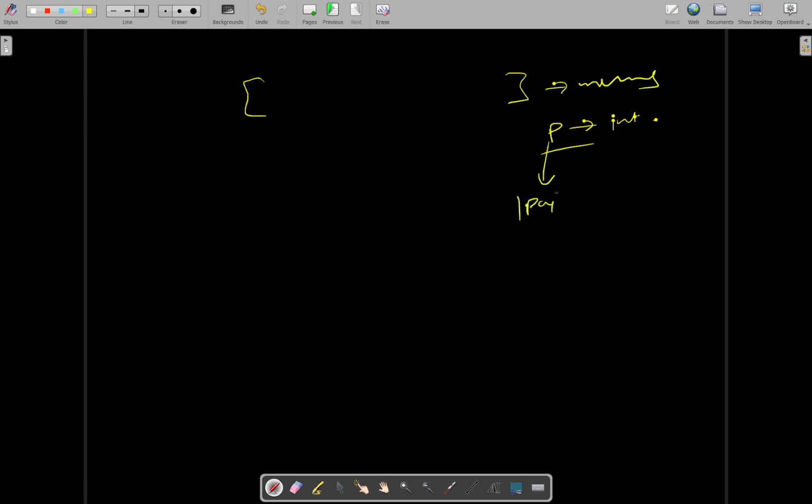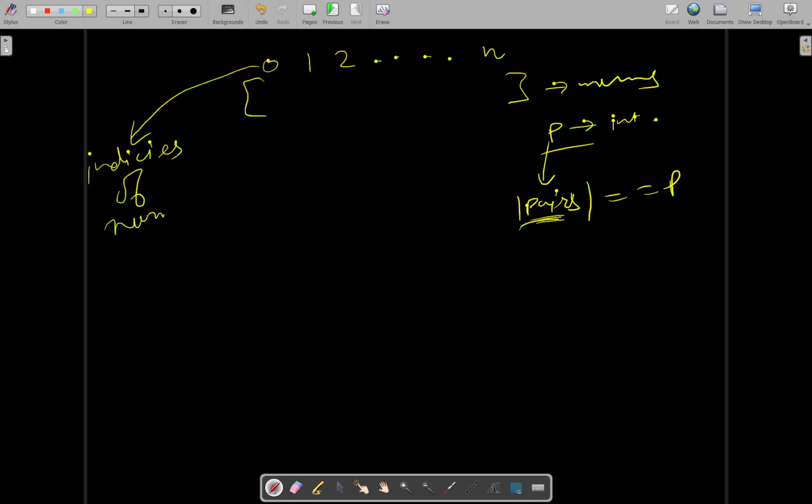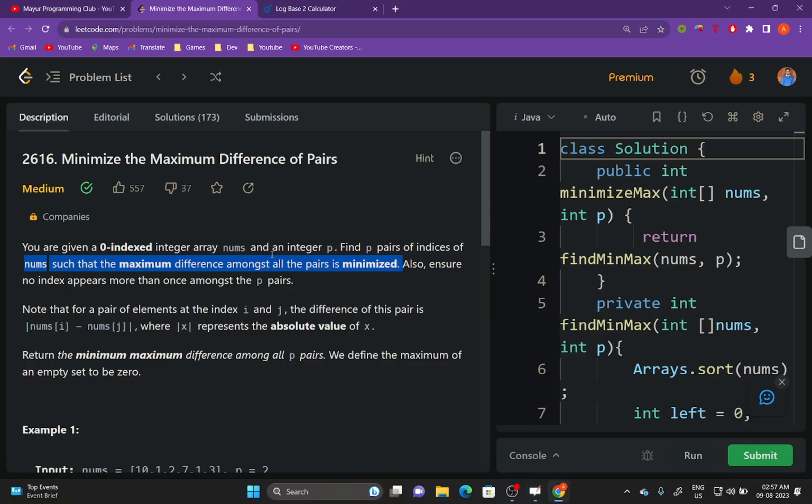The number of pairs will be p. These pairs will be formed from the indices of the nums array. I hope till now it's clear to you.